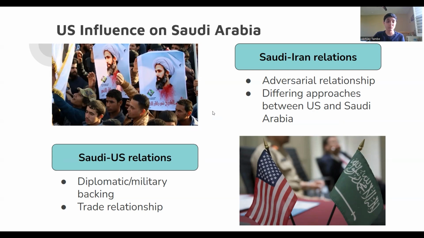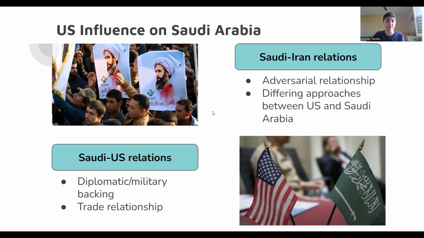Since then, in order to win over Saudi Arabian allegiance, the US has consistently presented Iran as a regional security threat, which alienates the two countries and exacerbates the rivalry over pre-existing differences, such as their opposing interpretations of Islam, with Saudi Arabia having Sunni Islam and Iran having Shia Islam.